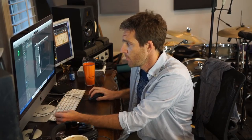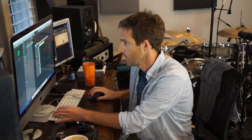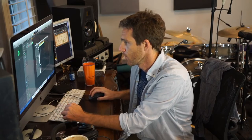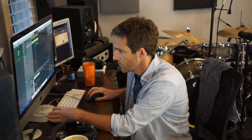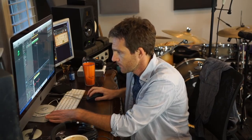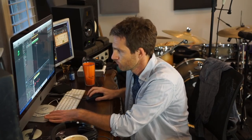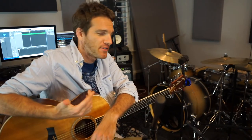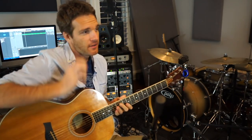I usually like dealing with 5/4 as a count of 3 and a count of 2. We're going to put a low djembe on the 1, and also on the 1 and the 4. Here's what I got — it's not totally gridded, I kind of put it off time a little bit. It's like a jazzy 5/4 tempo, a little ahead of the beat.